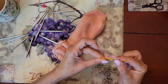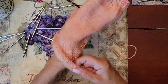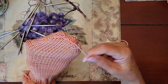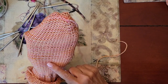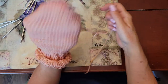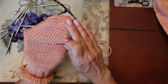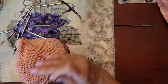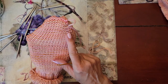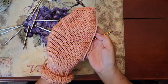Hold on. Okay, so I pulled that tight. I'm gonna put my hand up here into the sock, right? And you're going to weave in your end, all right? You're gonna pull that tight. Now, this is the front of the sock. This is the foot of the sock with the heel right here, right? Best to weave in, you're not gonna see it, honestly, but so you don't have any lumps or bumps underneath where you're stepping, best to weave in along the top edge of your sock here as opposed to the back edge where you're gonna step, okay?